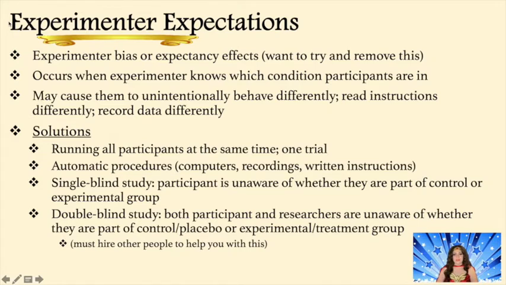So the downside of this is that you do need to ask someone else to help you in terms of assigning and collecting the data. So for example, if you as the researcher are the person that is acting as the teacher and is being funny or is being serious, then somebody else needs to know which condition, which participants were in. You have to keep track of the data somehow, but you as the researcher are not the one doing it. So it is a double-blind study.